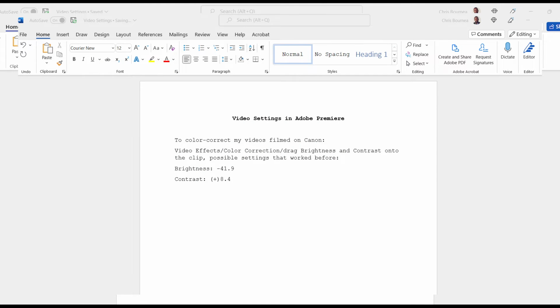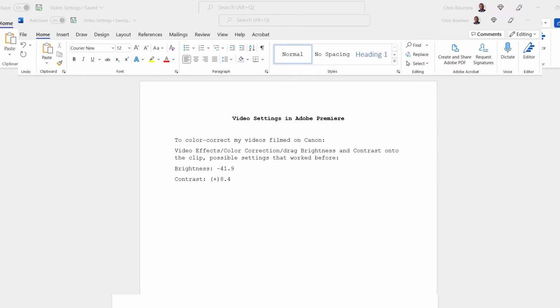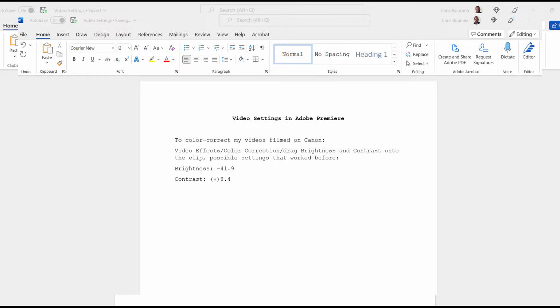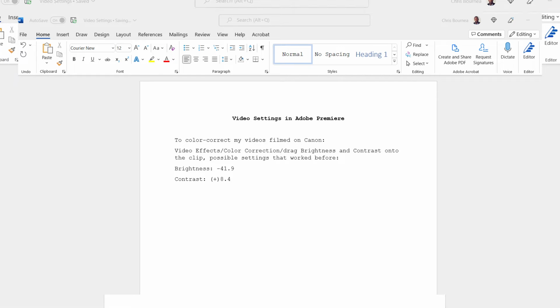I have written down the settings, and brightness, as you can see, is negative 41.9 because it's so bright it needs to be negative. And the contrast, I raise up to 8.4. So that just makes it easier than trying to figure it out each and every time.